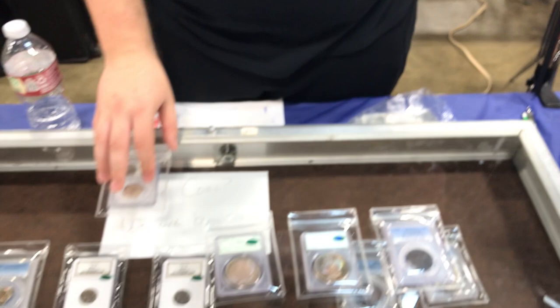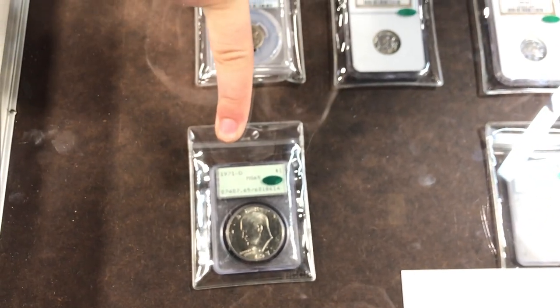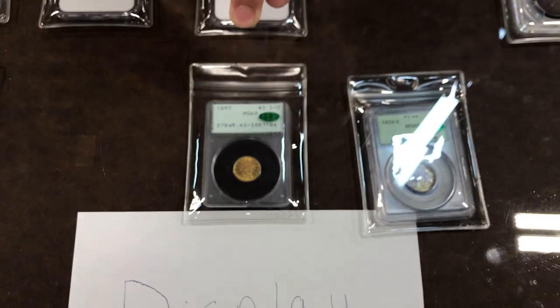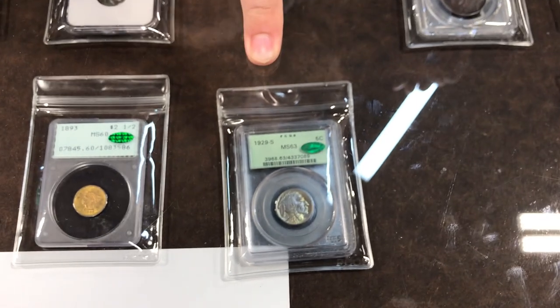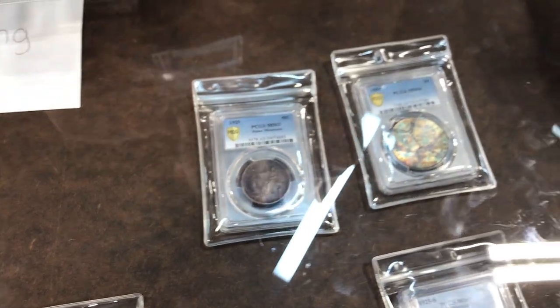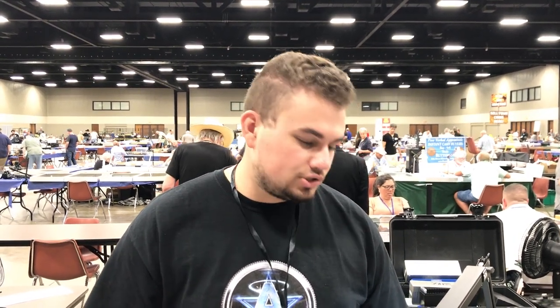Let's have Casey pan over the case. You've seen some of these in other videos — the nice Ike rattler, the only CAC'd Ike rattler I've seen. Got a few toned buffalos, a rattler two-and-a-half gold, and then a few of my favorites: the end-of-roll, the California, and the Stone Mountain. All very impressive coins. Sometimes when you're at a coin show you want to sell coins and build relationships, but you also want to show coins that you love. About every single person that came by, we really pulled these out and showed them — and we've been getting a lot of good responses. Let's show you some interviews we did, and then we'll wrap up with the synopsis of the show.